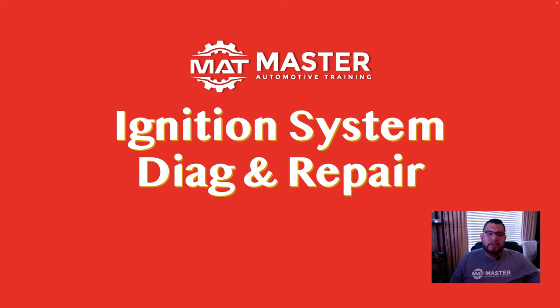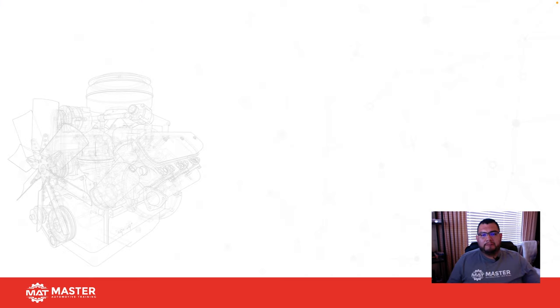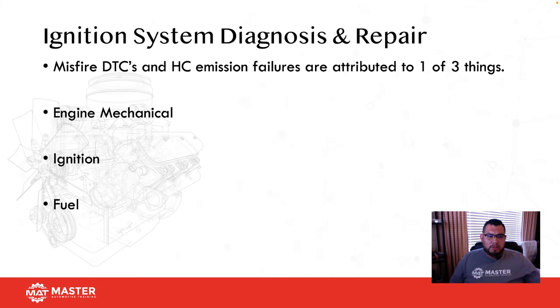All right. Ignition system diagnosis and repair. Misfire DTCs and HC emission failures are attributed to one of three things. It's either a mechanical problem, an ignition problem, or a fuel problem. Okay, that's about it. Well, it can be something other than that. I don't want to say it can't. However, about 98% of the time, it's one of these three things.